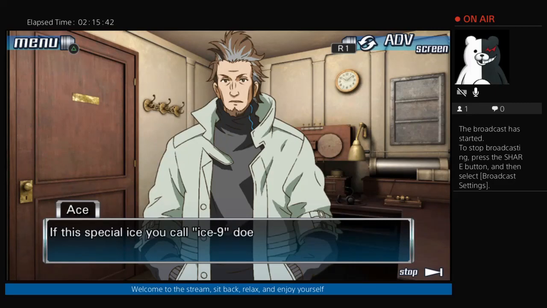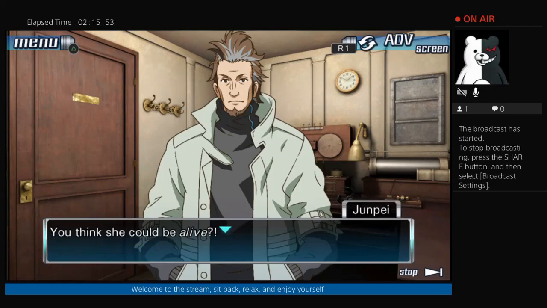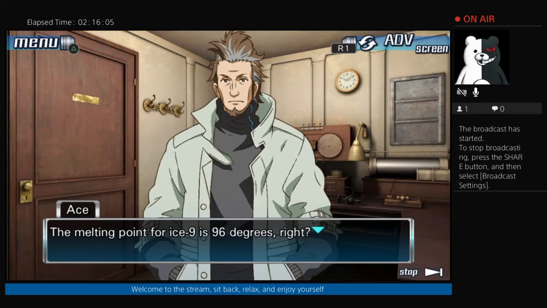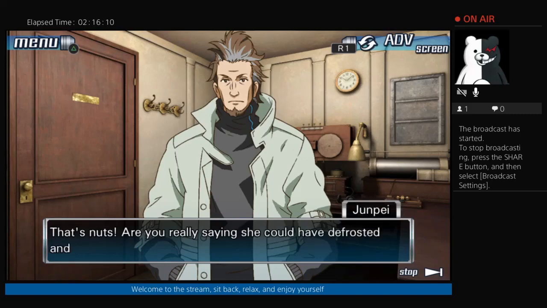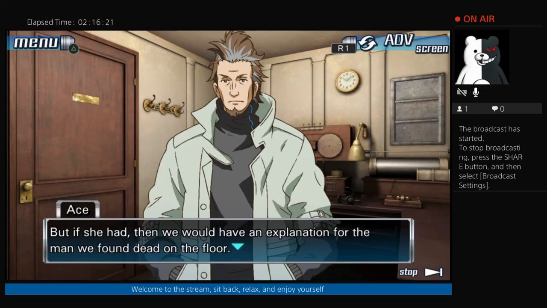If this special ice you call ICE-9 does indeed exist, and CAS was used to freeze her into that sort of ice instantaneously. You think she could be alive? Probably. Well, I can't say for sure, of course. I'm only talking about possibilities. The melting point for ICE-9 is 96 degrees, right? If she were put somewhere where she could reach that temperature... That's nuts! Are you really saying she could have defrosted and started walking about? You're quite right. It does sound unbelievable. But if she had, then we would have an explanation for the man we found dead on the floor.